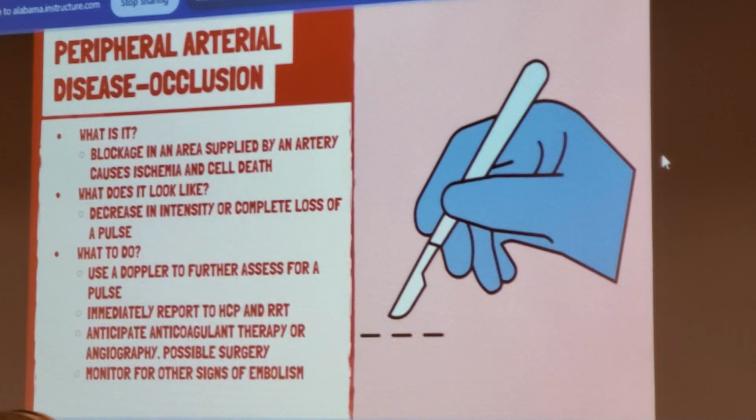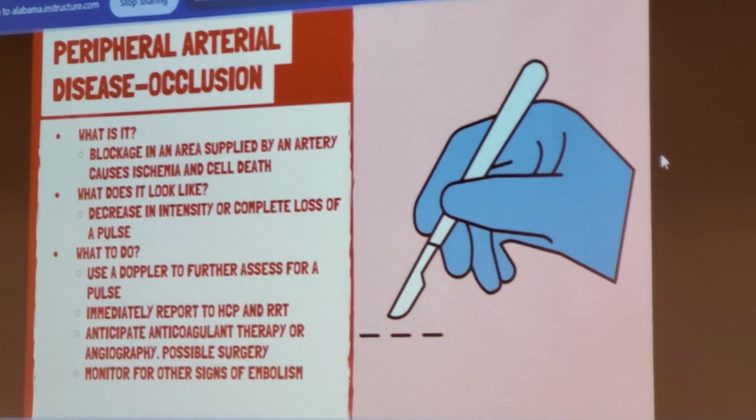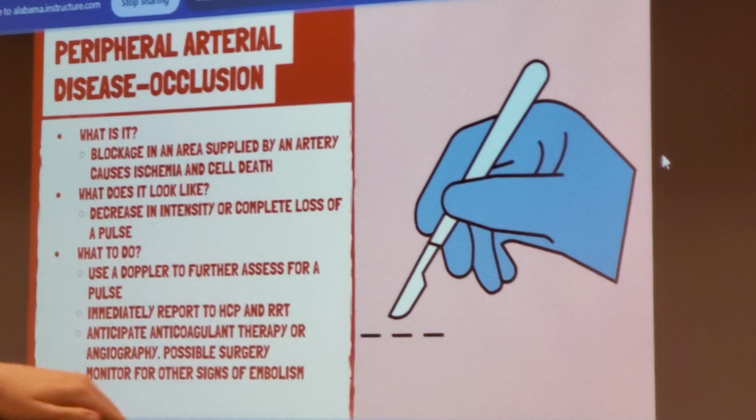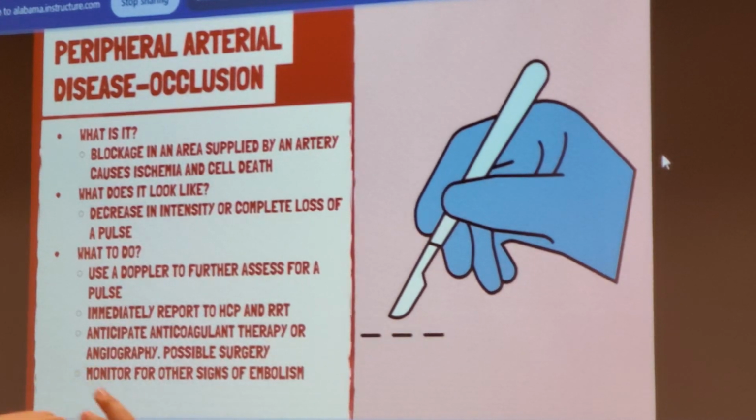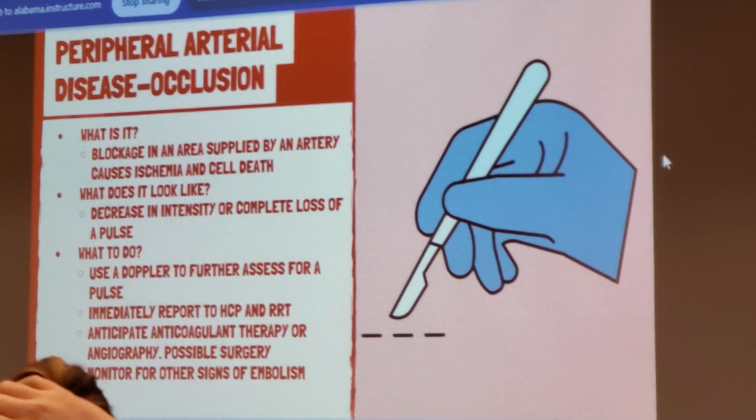All right, so let's pick up that Doppler and be a good nurse and actually listen to hear if we hear a pulse, okay? If we don't hear a pulse, let's let somebody know, okay? Don't chart absent all night on your patient's pulses and then just go home, okay? Probably a bad idea, unless the patient or doctor already knows it, okay? So if the physician's already aware, then that's one thing, okay?